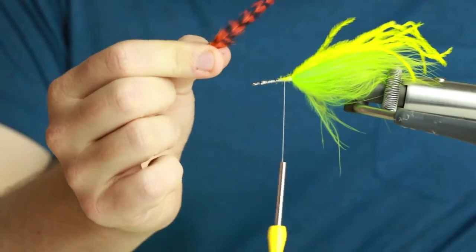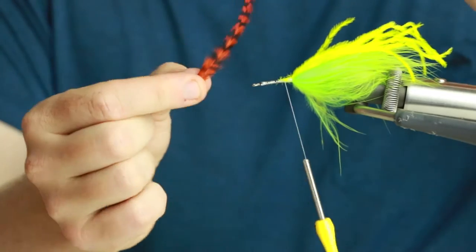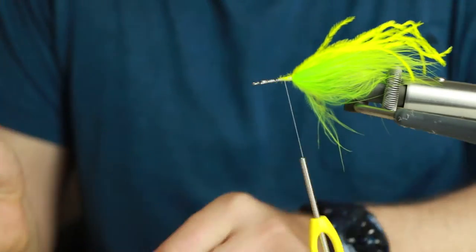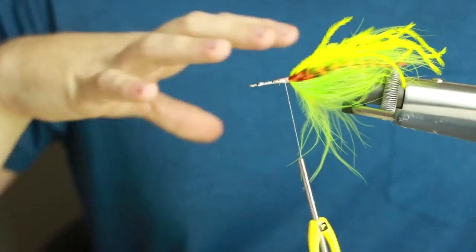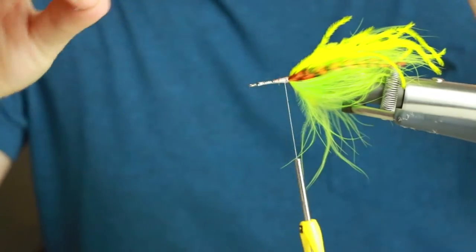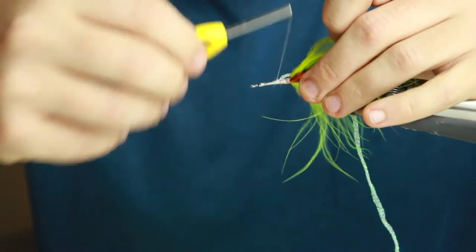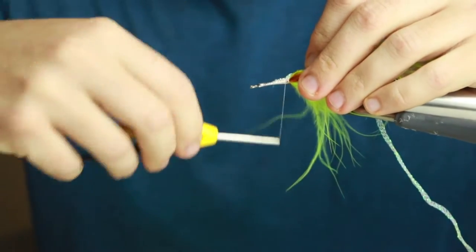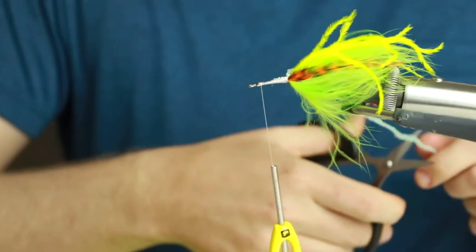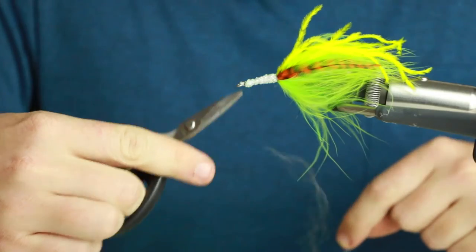To make the color pop a little bit, I'm going to take two pieces of grizzly hackle - you can get these in multi-packs, they actually make them for intruders now, but I just have a hide here. I'm going to take two pieces matched up in similar length and put one on each side. That's the main tail section done. Now I'm going to tie in a piece of pearl diamond braid and slowly wrap up to give it some body - that's the basic start to an intruder.